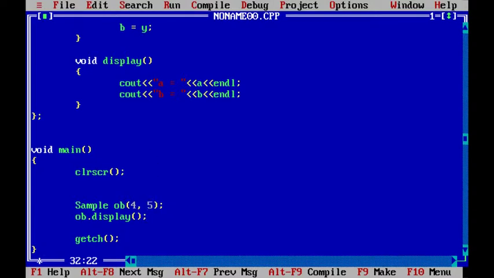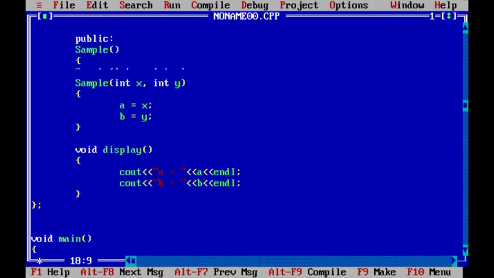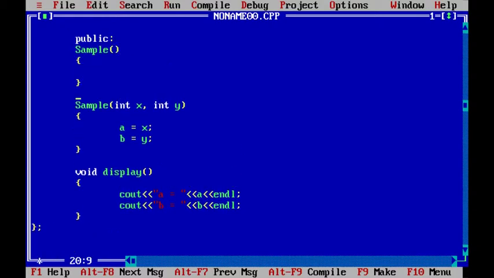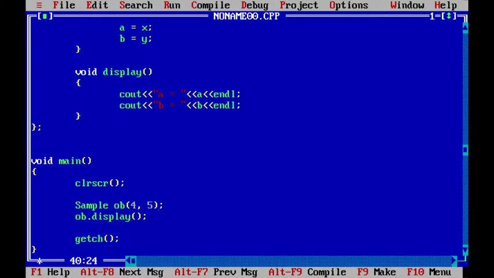One more clarification: we can use multiple constructors in our class. I can create one more constructor over here, sample, let's say a non-parameterized constructor. Here I'll give my default values, a equal to 10, b equal to 20. So I created the same constructor, but the values are different. If I am not interested in passing values, I will not pass any.